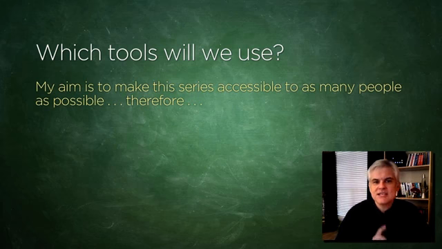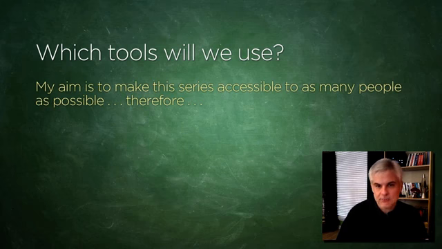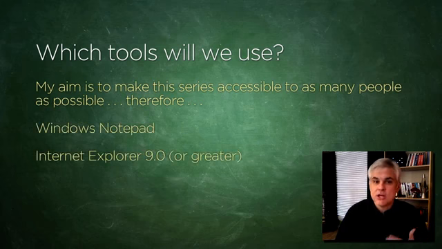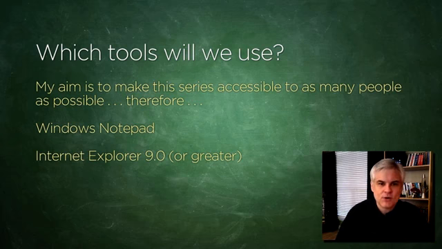However, just to keep things extremely simple, I'm going to utilize two tools that I know that you already have installed on your Windows computer, no matter whether you're running Windows 95 or running the latest, greatest operating system. I'm going to be using Notepad, that's right, just Notepad, and Internet Explorer. I'm going to type the code into Notepad, I'm going to save the file, and then I'm going to open it up in Internet Explorer.